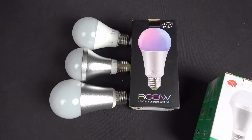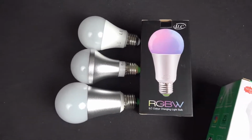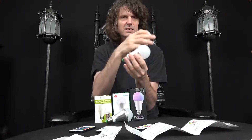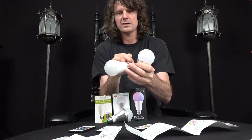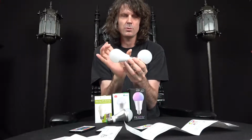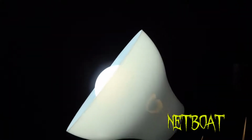And that's very important depending on the fixture you're going to put it in and the glass shade, because if you got a small shade, the bulb might stick out of the end of the shade and it's not going to illuminate it as nicely. Really, because these LED bulbs have this part where no light comes out, to me, you want a bulb, the shorter the bulb, the better. Because the shorter, it's going to cast that light out better and illuminate your glass shade in a better way. So that's something to take into consideration.